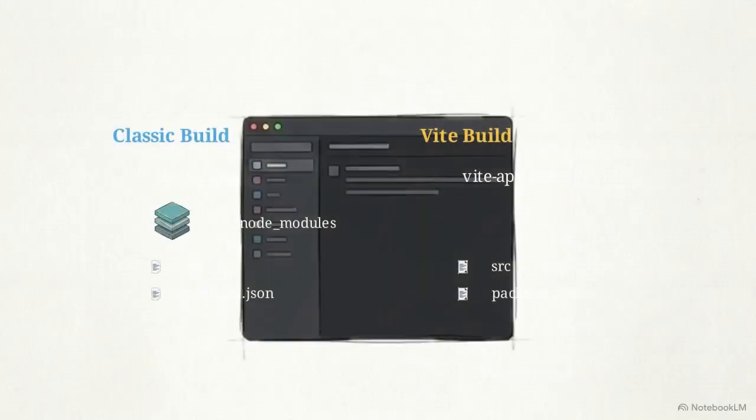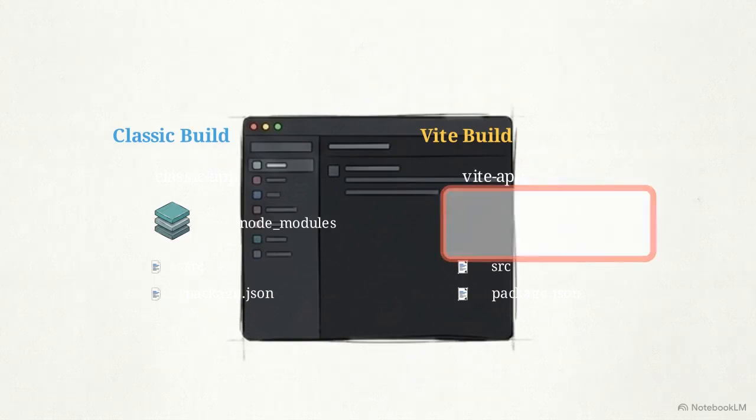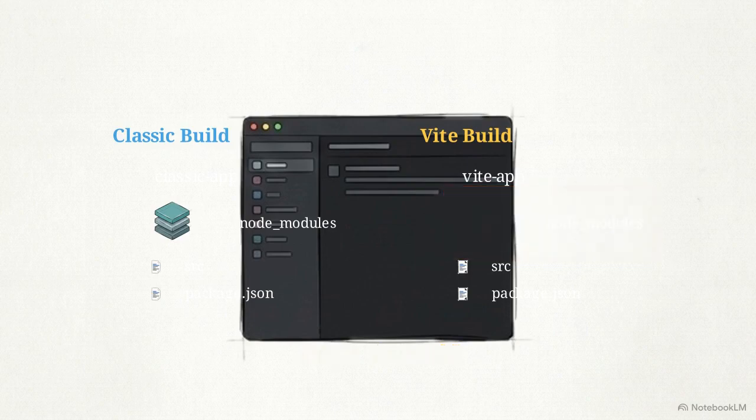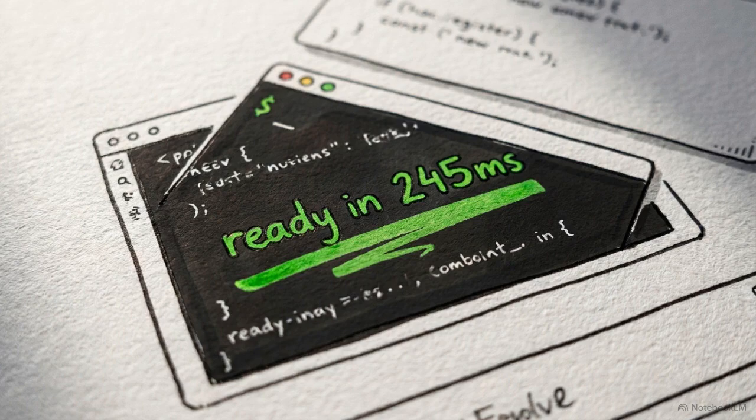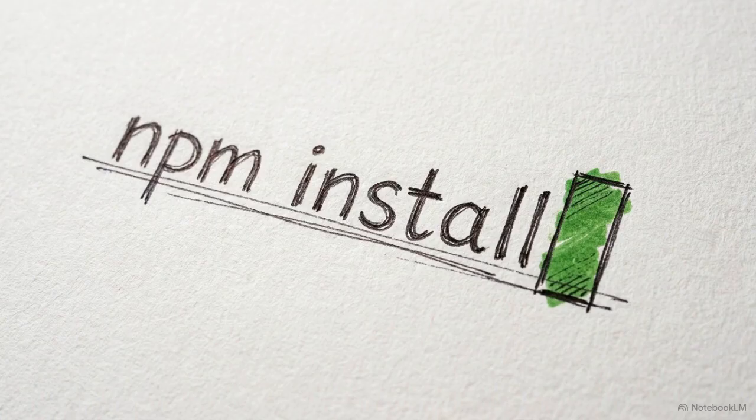Look closely at these 2 file structures. On the left, our classic build is loaded with a massive node_modules folder. On the right, Vite has a glaring gap. Vite skips the heavy downloading phase. To fill that gap, you must manually run npm install. Modern tools like Vite cut down your wait times drastically, but they require you to actively manage your installation steps rather than letting a utility handle everything automatically.